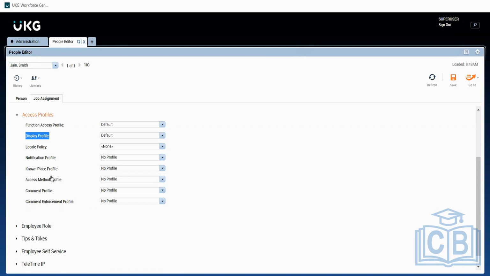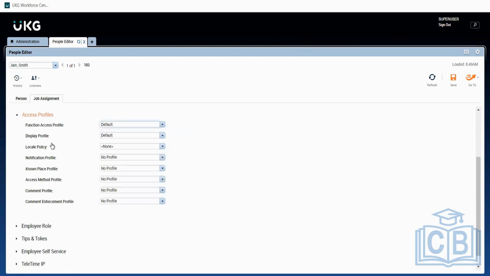Nothing apart from that. He needs to be able to see what time he has swiped in and out, and the functionality to request time offs. That's it. But the managers, on the other hand, should have access to the time cards, time off function, and also the facility to search the employees, to approve their time cards. So they need those more functionalities. So we will create different function access profiles and display access profiles based on that, and we'll map it out here.